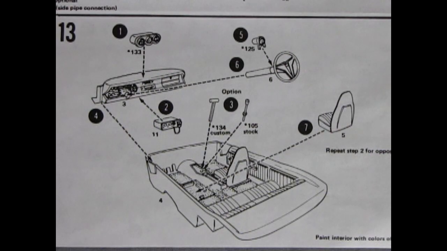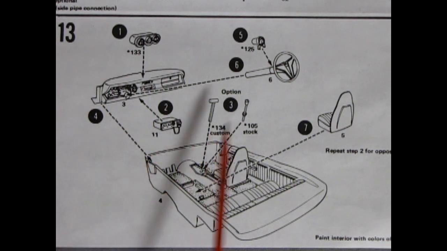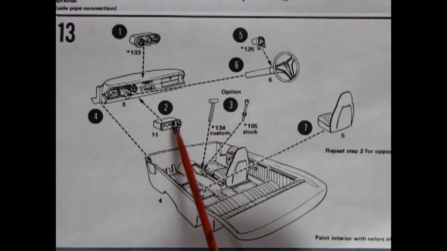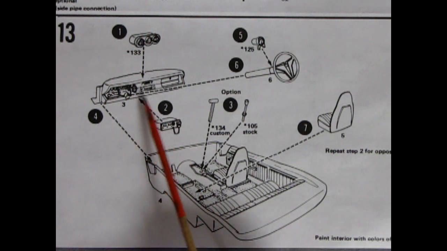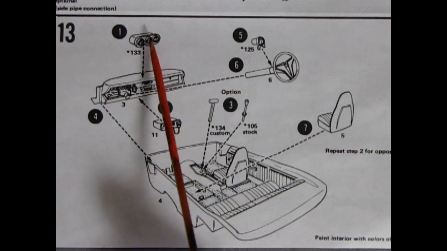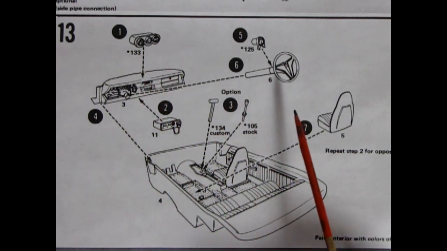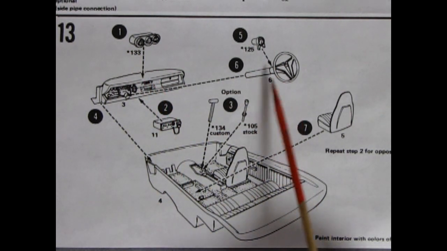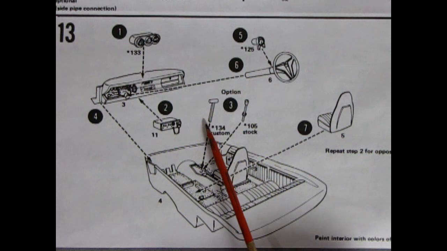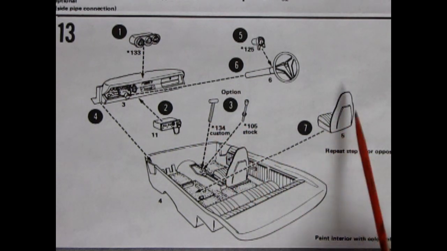Panel 13 shows our groovy interior going together and you do get a lot of different options. You get the classic 70s CB radio which will glue up under the dash. You also get these chrome instrument clusters which you can glue on top of the dashboard. A tachometer, our steering wheel with the console, a choice of different shifter levers, and our seats all glue into this interior tub.